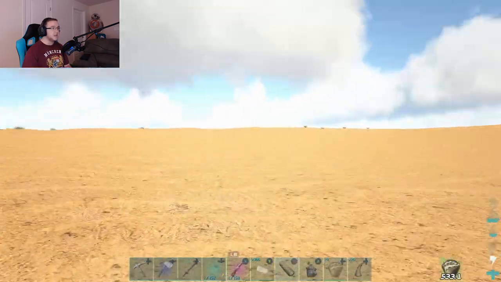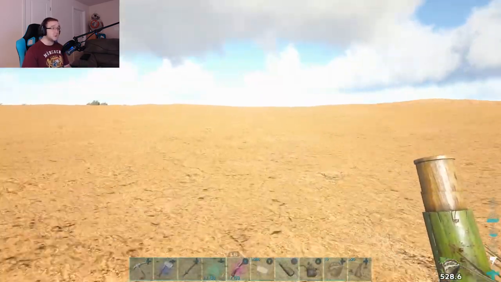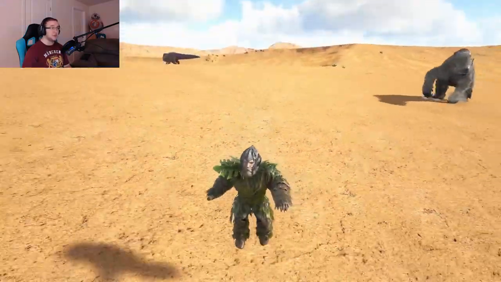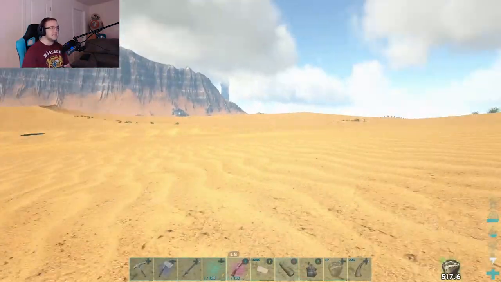Alright, let's see. Being out here in the Death Sands really honestly reminds me of being in the sands of Scorched Earth. Oh, that's really not good. That's a 130 freaking giga. No. But what I was saying is I kind of miss Scorched Earth. I'm not going to lie. It was an interesting map.